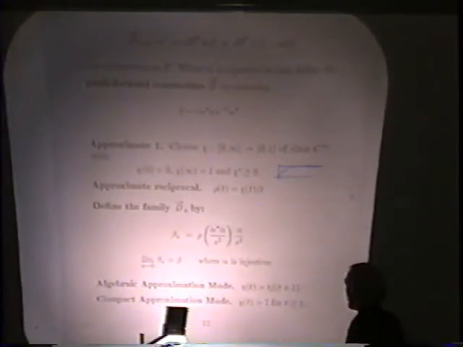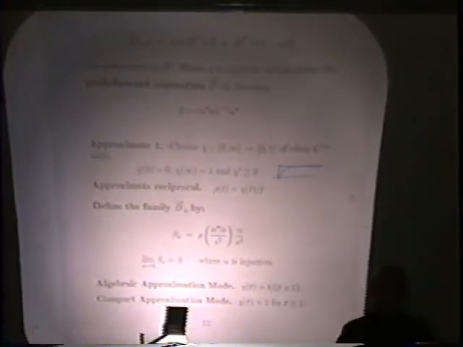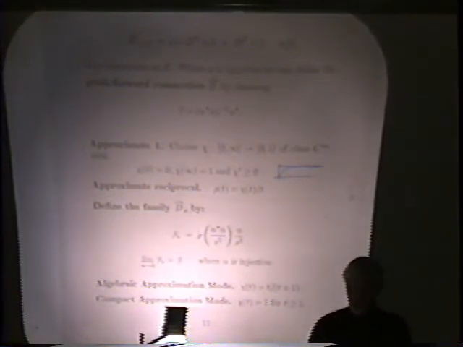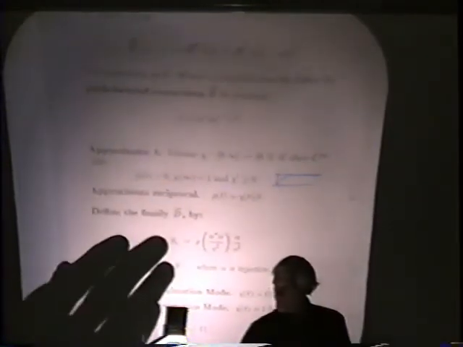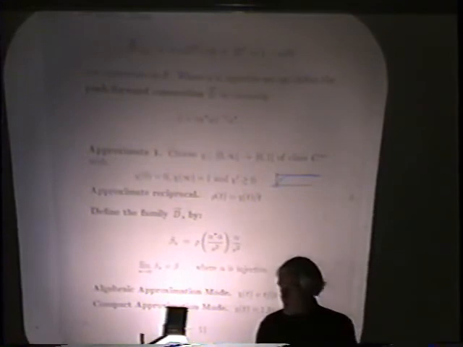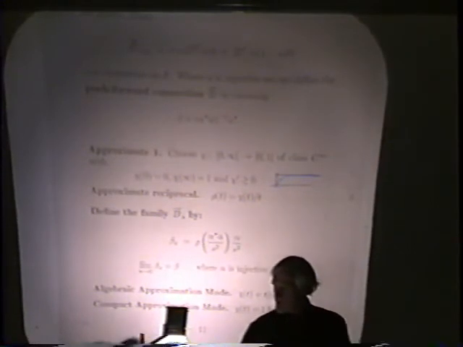So you just apply this function in the usual way to the symmetric endomorphism, and this gives you a beta s. And now you're in business. This is perfectly smooth for s equals 0. And you stick it into the formula, this formula up here, and it gives you a connection. The connection has curvature, and you can compute away. Now, everything here depends on this choice of a function, which is called an approximation mode.